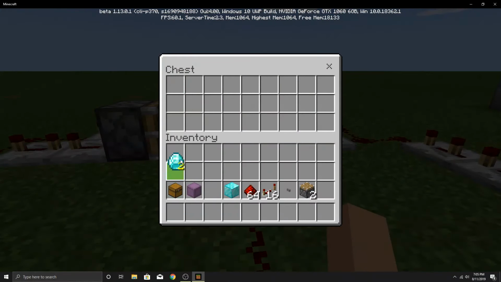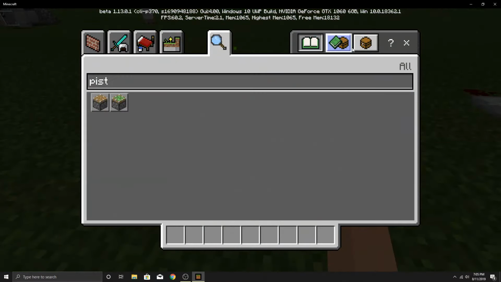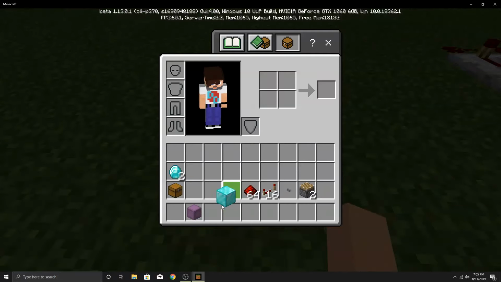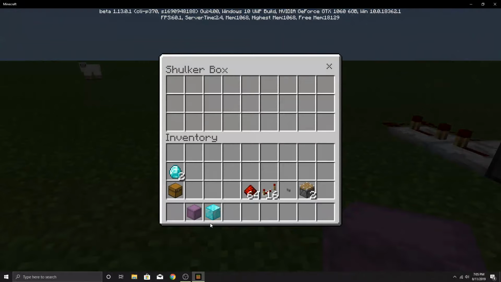So in any case, you get the picture. You take two, the two become four, the four become eight, 16, et cetera. But let's face facts. That really does take just a little too long to do. So what we want to do is we do take a shulker box.